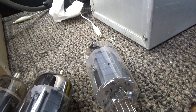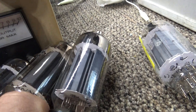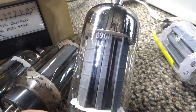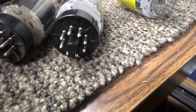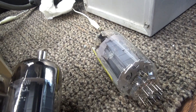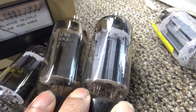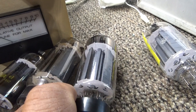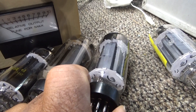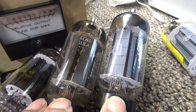We found out that the 8908 tube — there it is — is a 12-volt filament version. The base is the same octal 8-pin base, but it's not plug-and-play. A couple of the pins — I think grid one and grid two or something like that — are different. I'll make a schematic of that coming up, but the pinouts are different, so you just can't swap them directly and just change the filament between the 6LW6 and 8908.